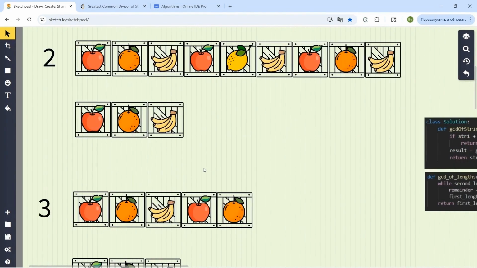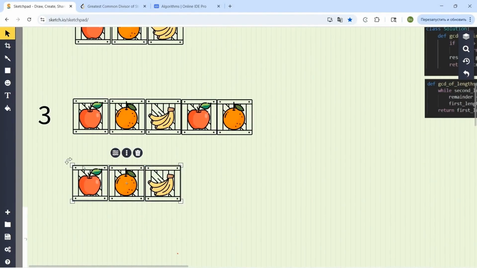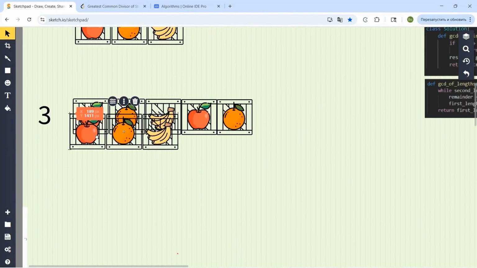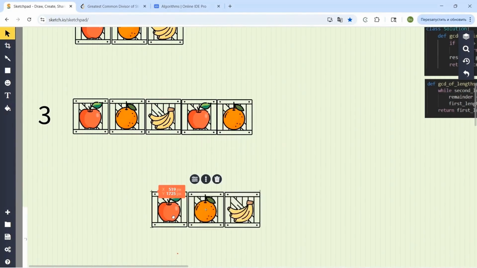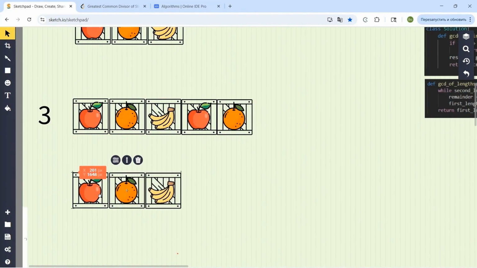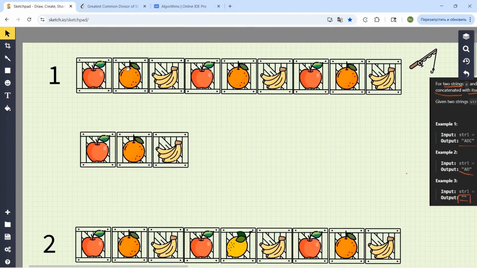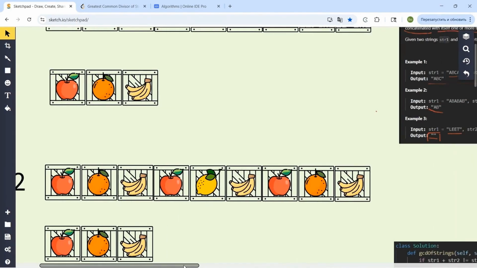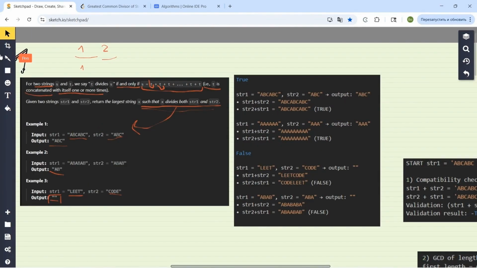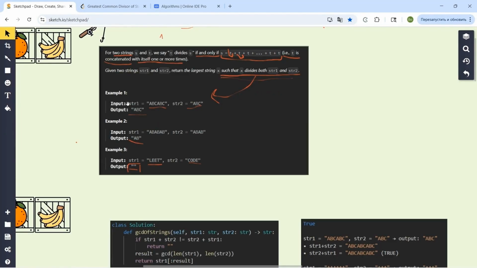And here, in the third example, we get the following situation. The first three symbols match, but the next ones don't. You see, there's a banana here. Here as well, it turns out that in fact we do not meet the requirements of the task, so only the first one, in this case, meets the requirements. The second and third do not meet the requirements of the task. If we take a look here, I drew several examples, so we've gone over the task requirements.